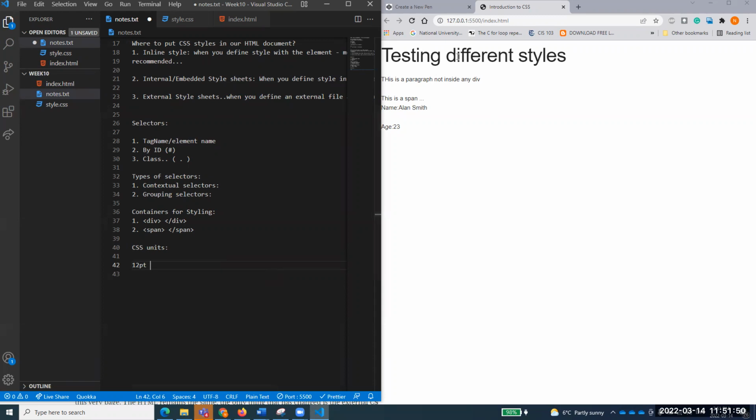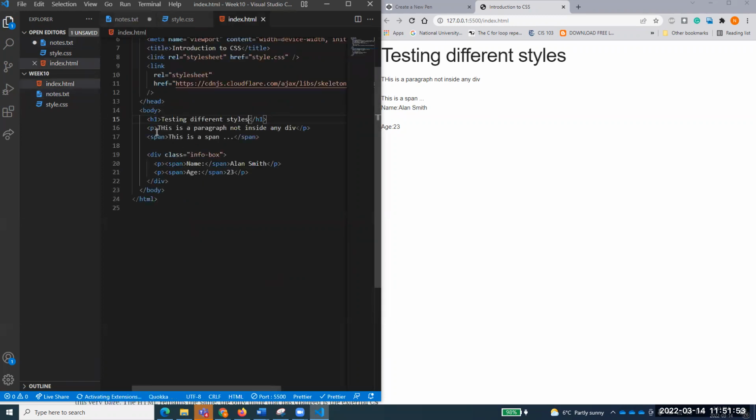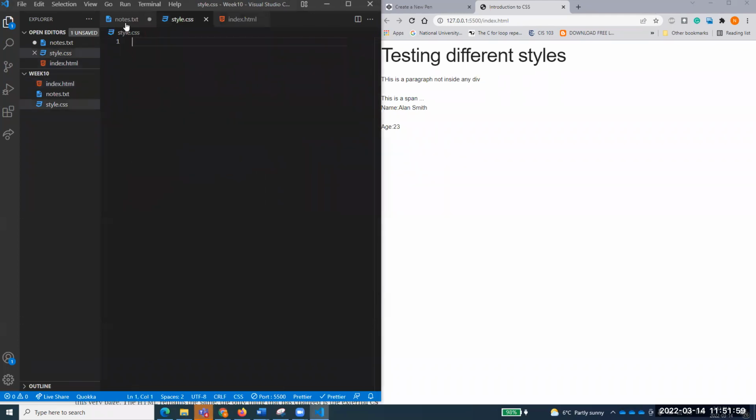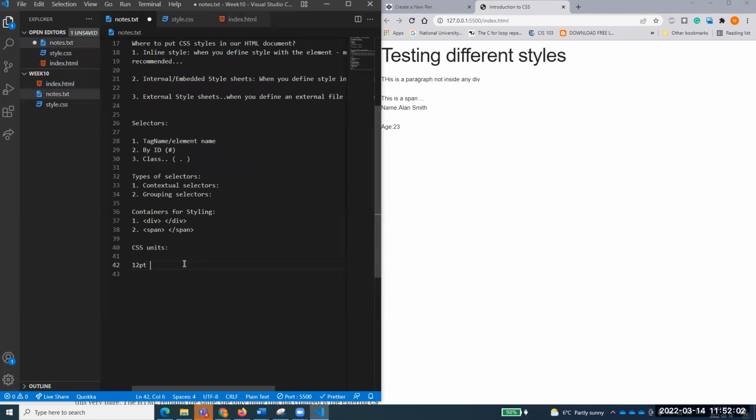So again, if I don't give an H1 or something, for example this paragraph is 12 pt in points, which is equal to 16 pixels. Now that's good. There is another unit which is called EM. 1 EM, and then we'll talk about 1 REM as well. There are two of them. But anyhow, 1 EM is equal to 100%.